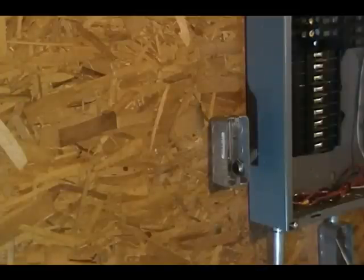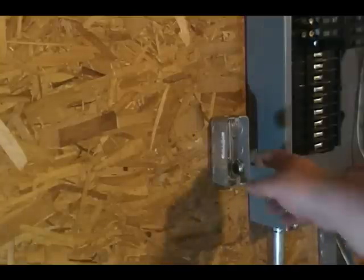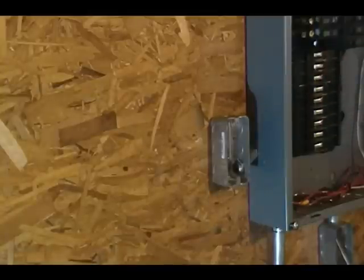Next, what we're going to do is run our wire from this box over to our circuit breaker. We're going to install a new circuit breaker. I have got a 15 amp.